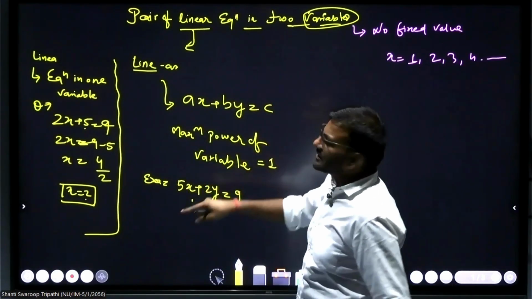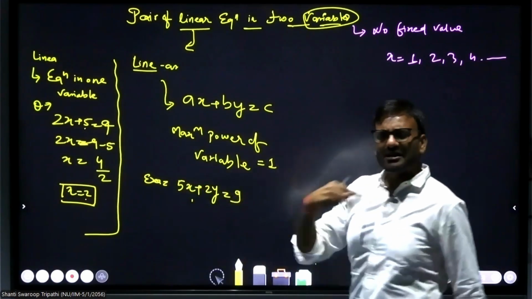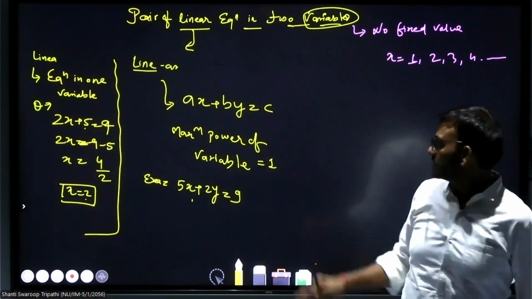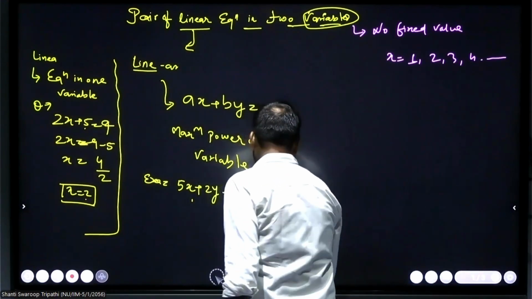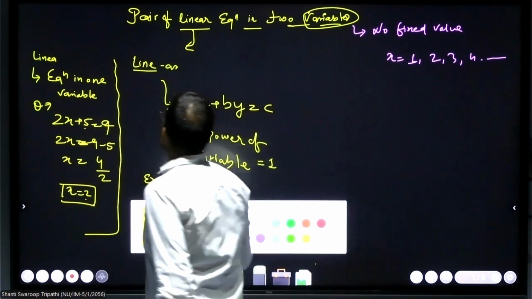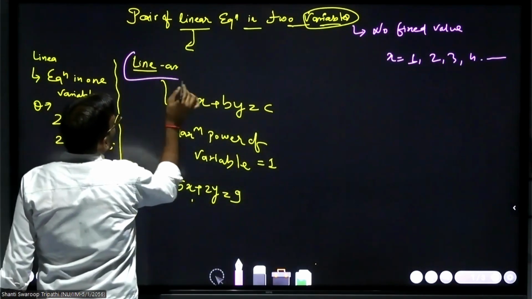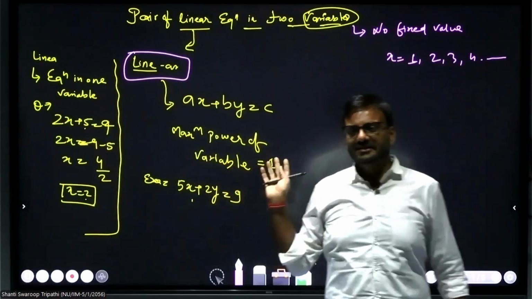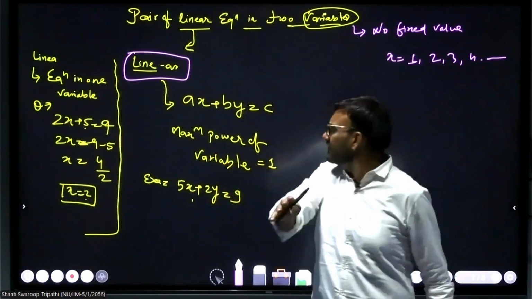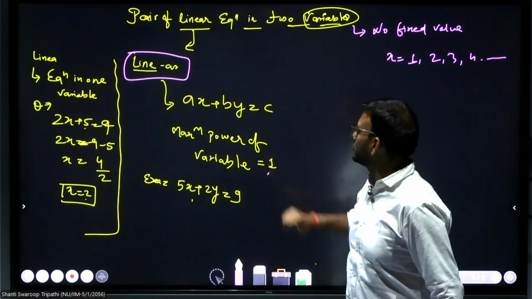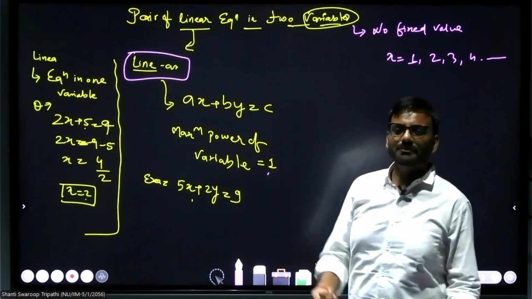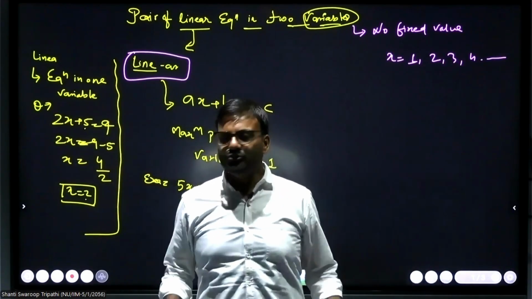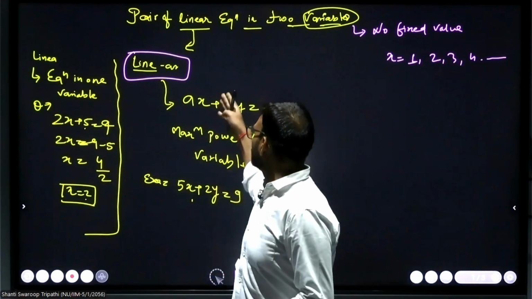Right. Before moving to the method of how to solve a pair of linear equations, let me complete my introduction part. That is the backbone of fundamentals. You are saying that when we have maximum power 1, then this is a linear equation. What about when the maximum power is 2? What about 3, 4? These can be the powers, right? Then how do we know that we are working now in a pair of linear equations?